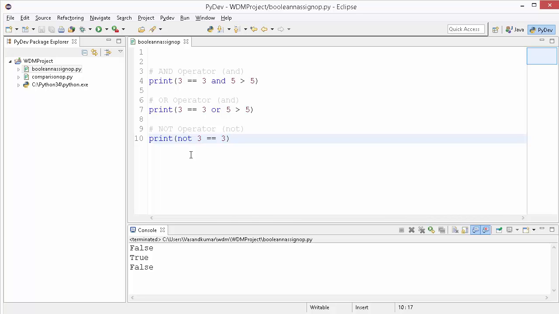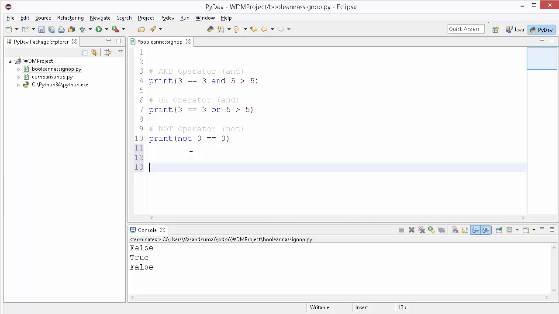So if you want to check for something but all of a sudden you want to get the value as false instead of true because it's giving you true, then you can use the not operator in order to convert it to false. The basic function is nothing but interchanging true and false. It just swaps true to false and false to true. That's it. That's the only thing that it does. If you're an electrical or electronics student, you might know the not operator there. So it's exactly the same.